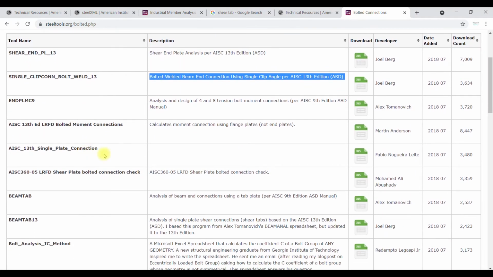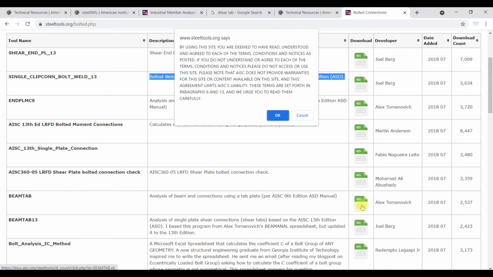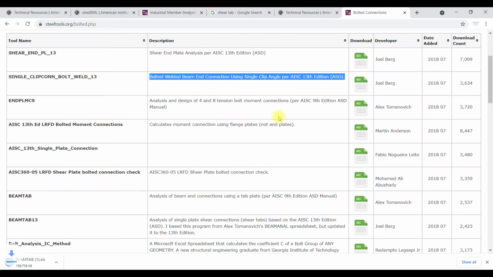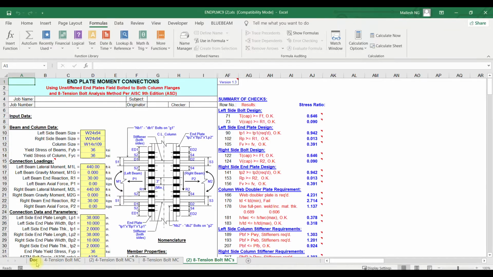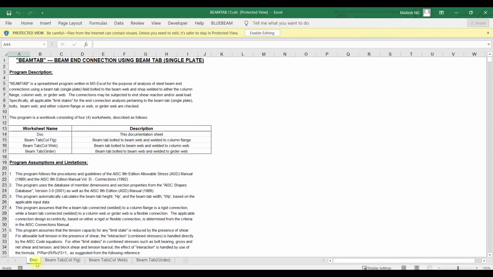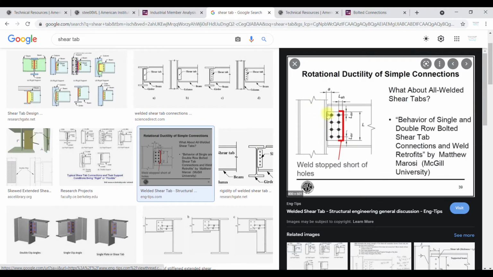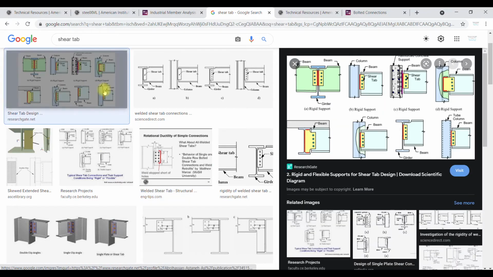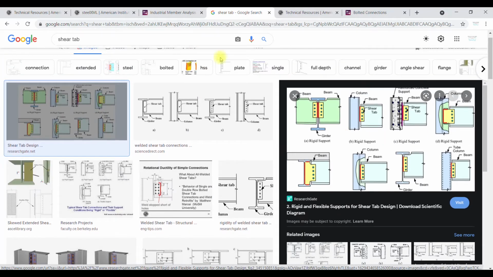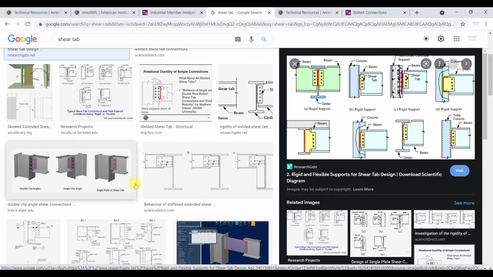Yeah, here you can find the shear tab Excel sheet. A shear tab is nothing but a plate attached to the column or girder, which connects to the beam. Usually the shear tab will be welded to the column side and bolted to the beam side, or welded to the beam side. So for example, I'll show you here. There is a shear tab welded to the column and bolted to the beam. So this can be welded as well. You can Google and find what the different types of connection are, and a lot of literature you will also find here.